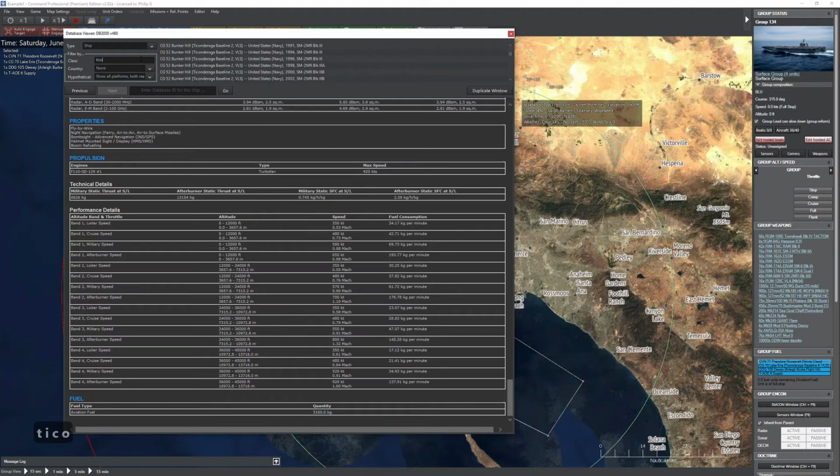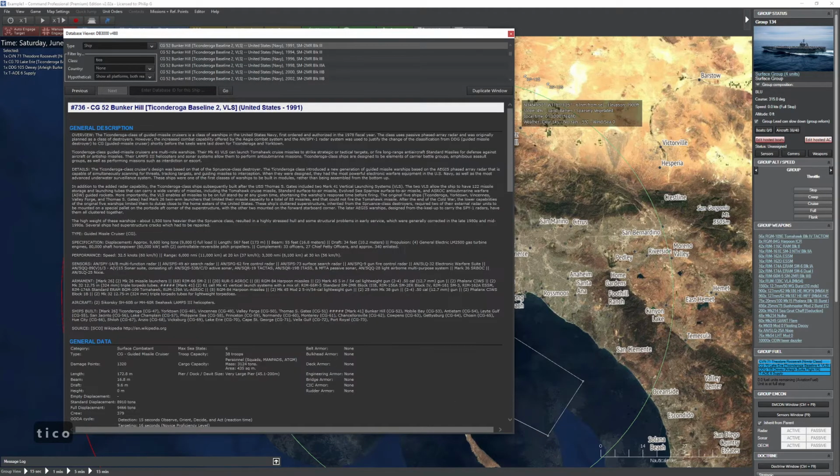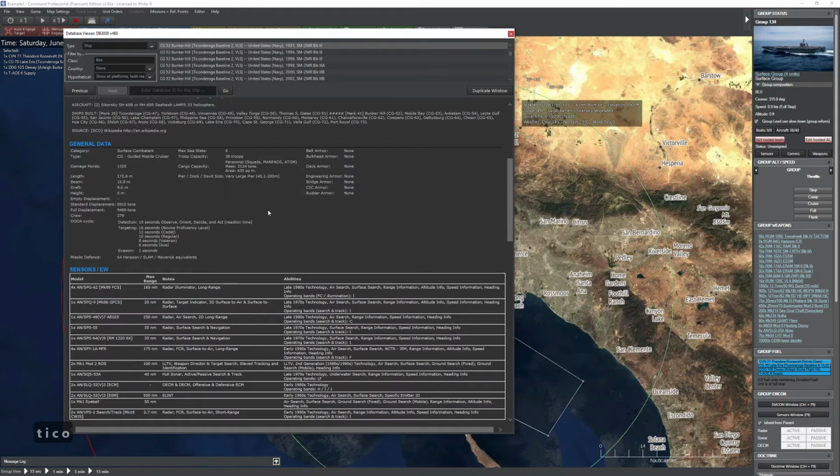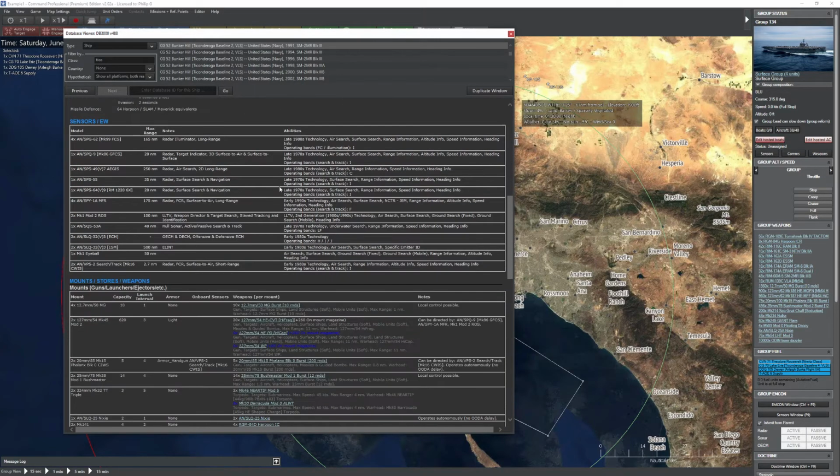When you switch over to ship, you're going to see things very, very similar. So for example, if I were to get a Tyco here, grab from this 1991 version, it's going to be exactly the same. The only thing that's going to be slightly different here is you're going to notice that we have a capacity for cargo depending on what particular ship you're carrying here. It also is going to have information about a dock size, any relevant armor, which unfortunately we have none on this particular aircraft, and it's going to have all of the different sensors and electronic warfare possible on board.